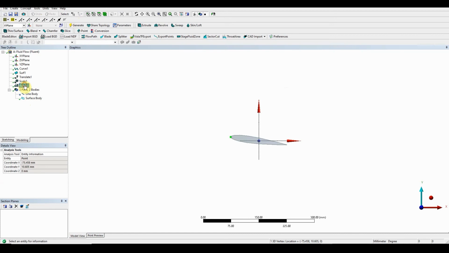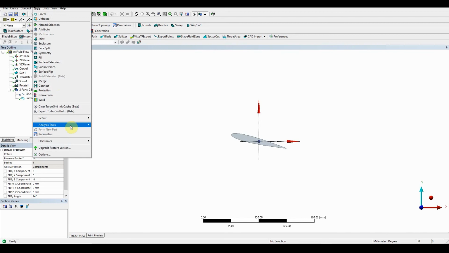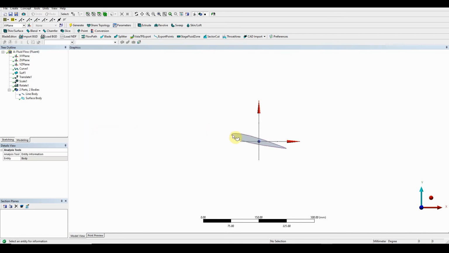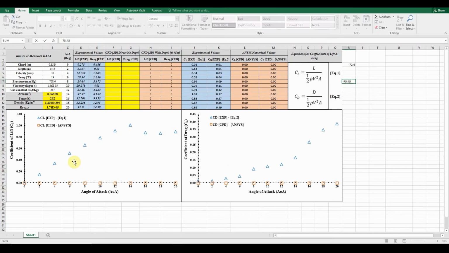Change the angle again to say 14 degrees, generate, tools, analysis, entity information, make sure you've got the point tool selected. This is minus 73.93 for 14 degrees.